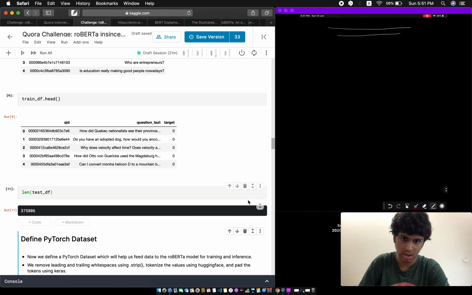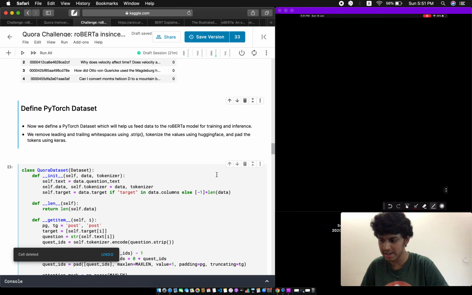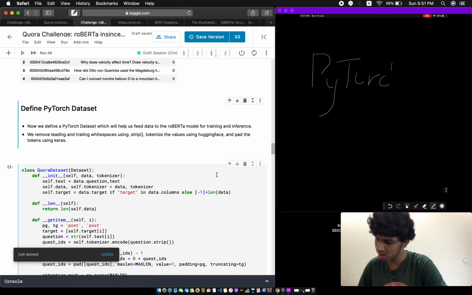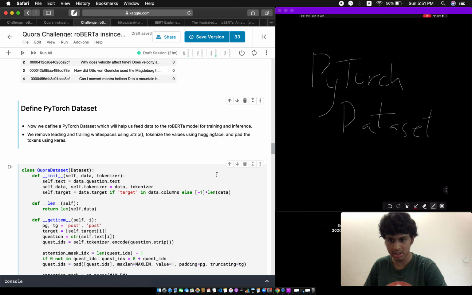So this is the data, and the next step here is to define something we call a PyTorch dataset. The PyTorch dataset is actually the core of the data loading process in any PyTorch pipeline.